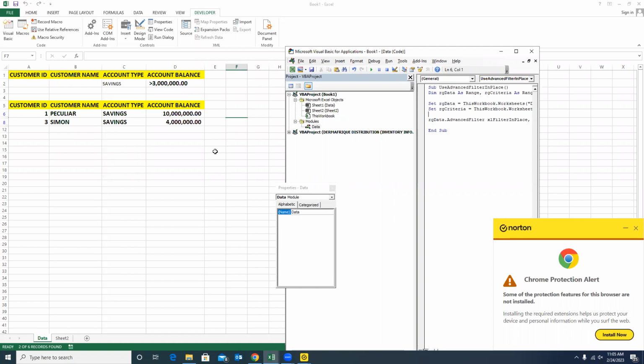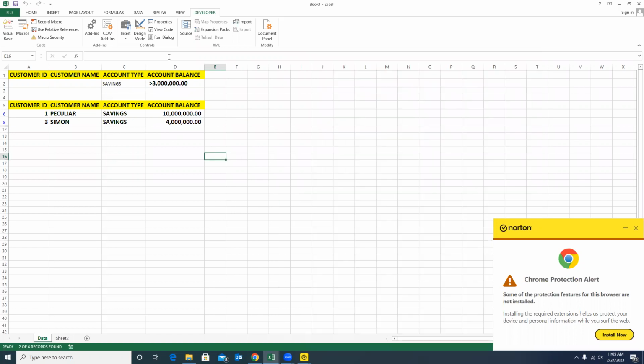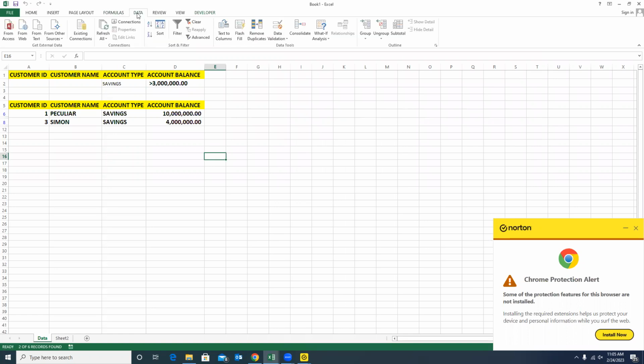But now, how about if you want to clear what has popped up, or what we have sorted out or extracted? How do you clear it? If you're using basic Excel, you come to the Data tab and say Clear. Since we are using codes, how do you use codes to also clear it? To do that, just go straight to the Developer tab.